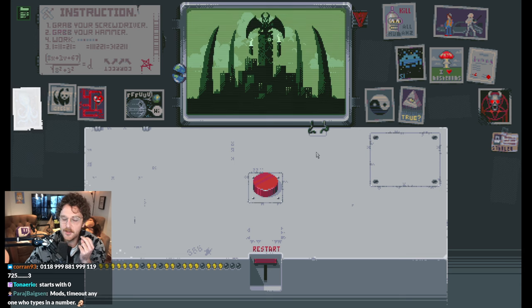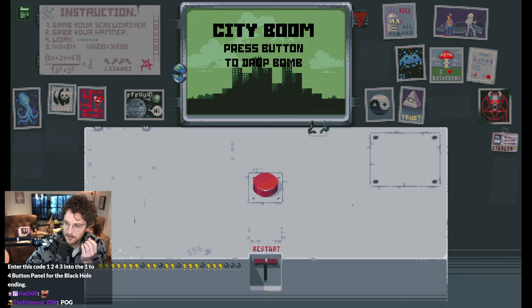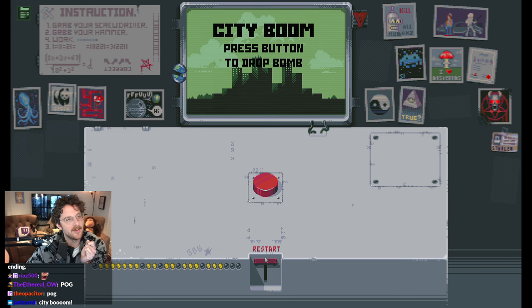Oh! Cthulhu! Press the red button twice, enter the code into the 3-button panel. Hold the lever to the left, reveal the panel with green buttons 1 to 4. Look at the ordering instructions on the instruction poster. They go 1, 2, 4, 3. Enter this code into the 1-4-button panel for the black hole ending. What's the 1 to 4-button panel? Have I even seen that?